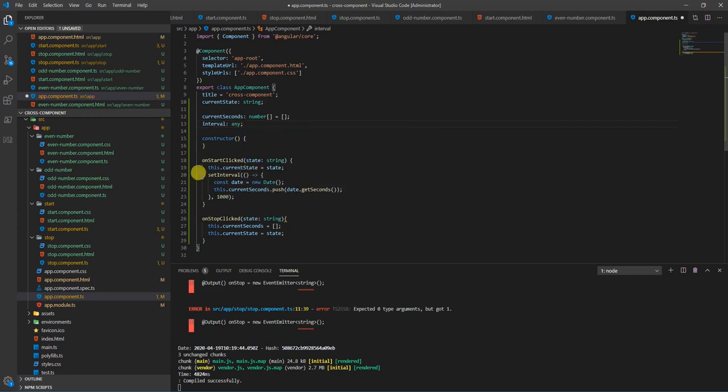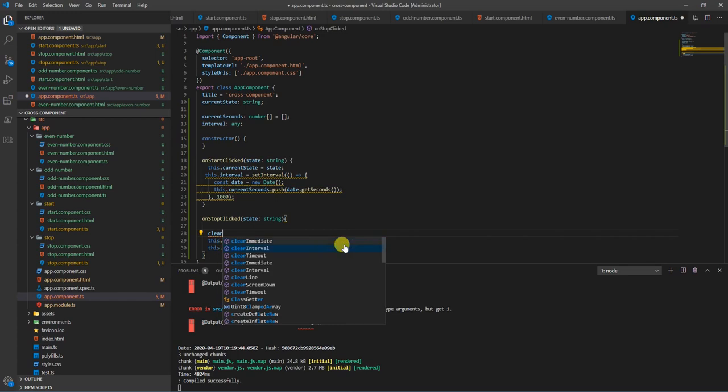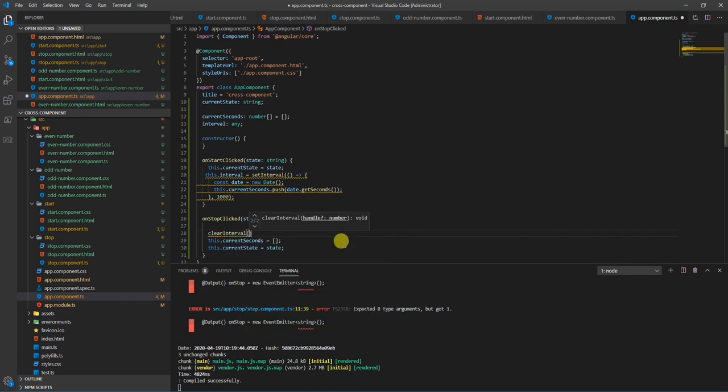Okay. And while setting the interval, let me say this dot interval equal to set interval. Okay, and here while stopping I should clear that interval, so it's again the JavaScript function clear interval, and the handler should be this dot interval because that's a reference to this interval.